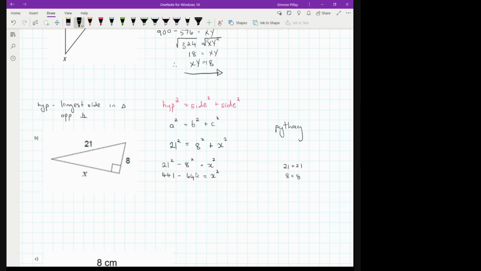Then you take 441. Be careful, it's 441. So what are you doing now? Are you square rooting? Yes, ma'am. Okay, but remember the first thing we have to do is do the subtraction before we square root. So do 441 minus 64 for me. 377 is equal to x squared. Beautiful. Are we done?